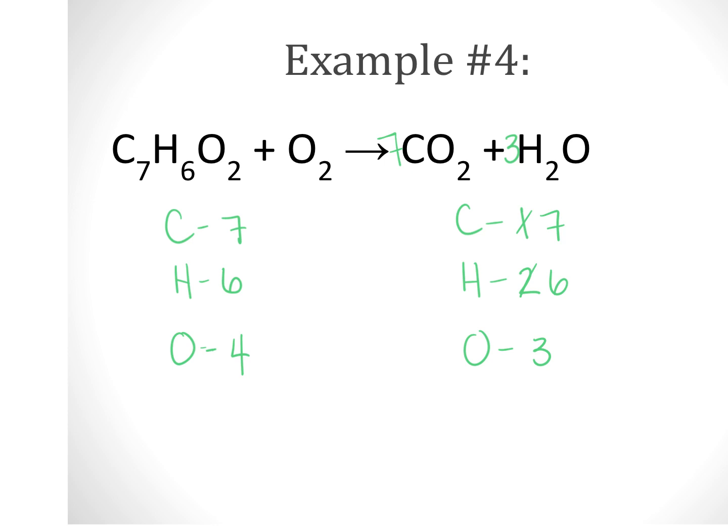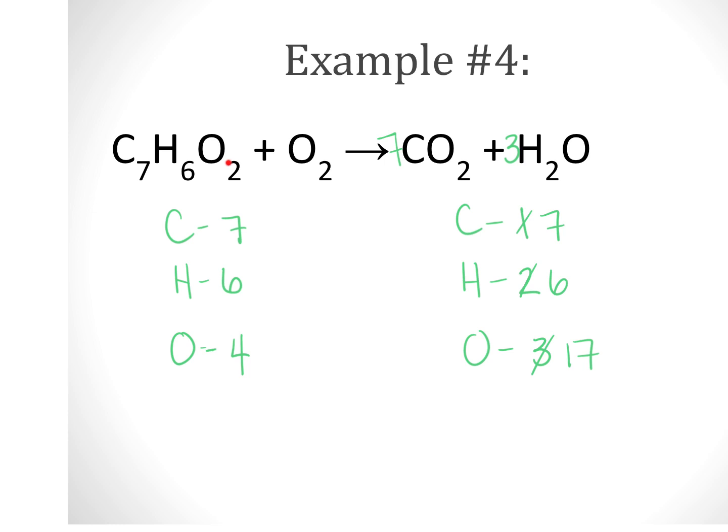Now we're going to tally up our oxygens all on the right side. Okay, and remember if you have a coefficient and a subscript, you're going to multiply them. So what's 7 times 2? 14 plus, how many oxygens are here? 3. So what's 14 plus 3? 17. Okay. So there's 17 total oxygens on the right. So that means we need to get 17 total on the left. Okay. This one is going to be hard to change because it's attached to carbon and hydrogen. We don't want to change those because we're already balanced. Okay. So how many are right here? 2. We have to get to 17.